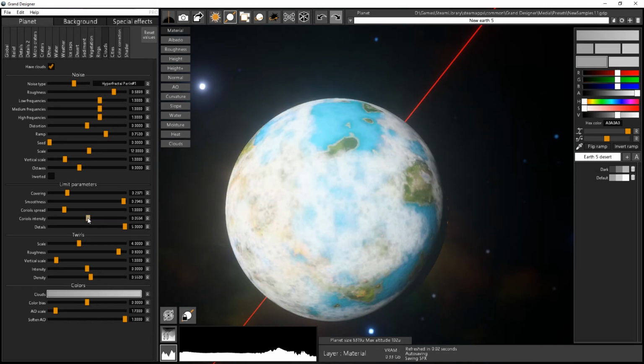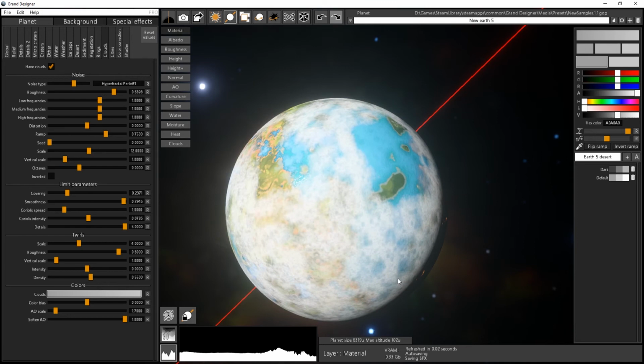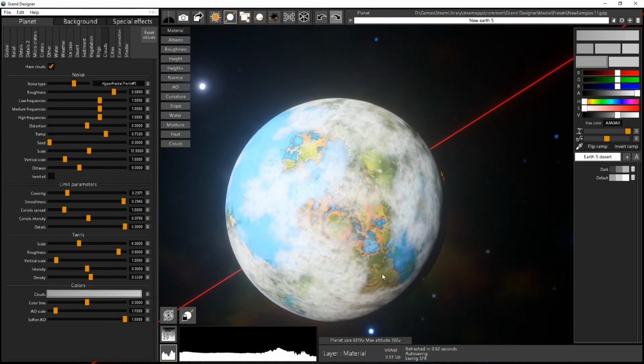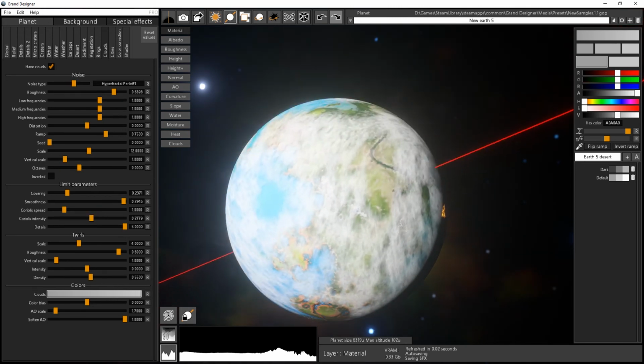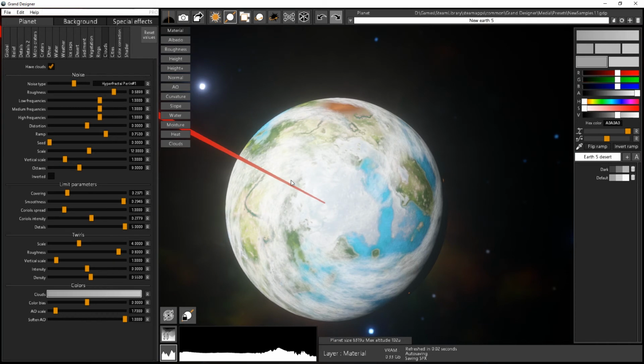And the Coriolis intensity is how stretched the clouds are on the equator. So here you see that the shape you have here is coming from the Coriolis intensity and spread.